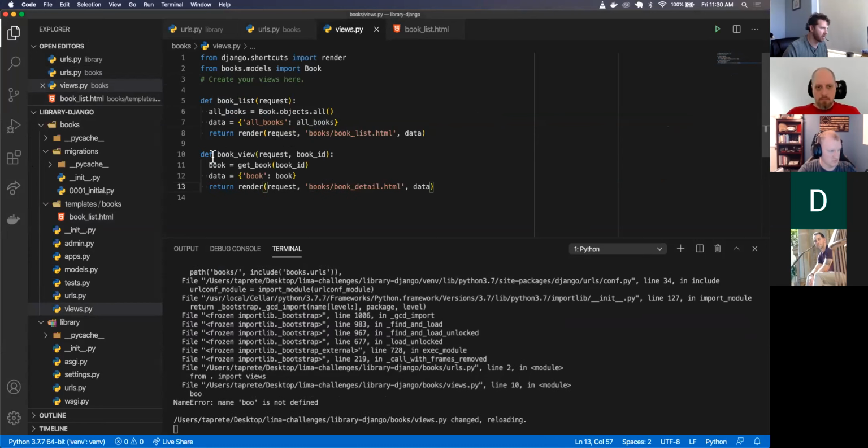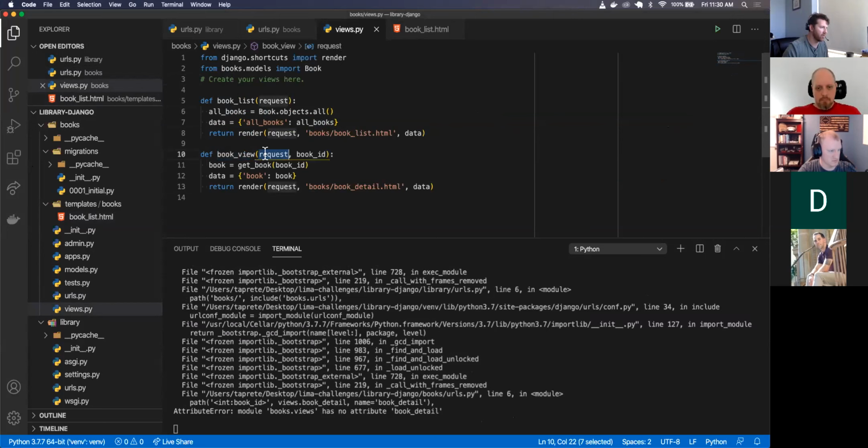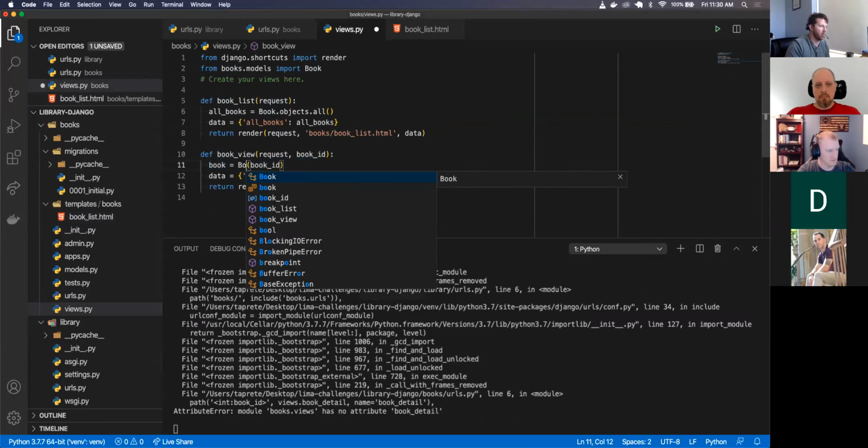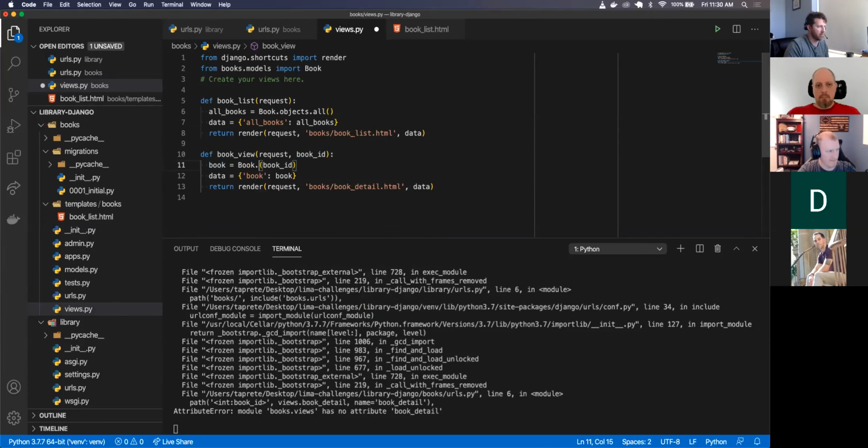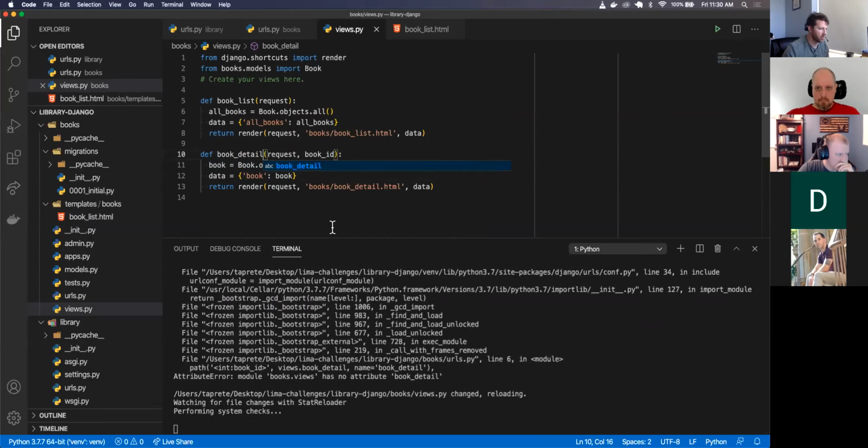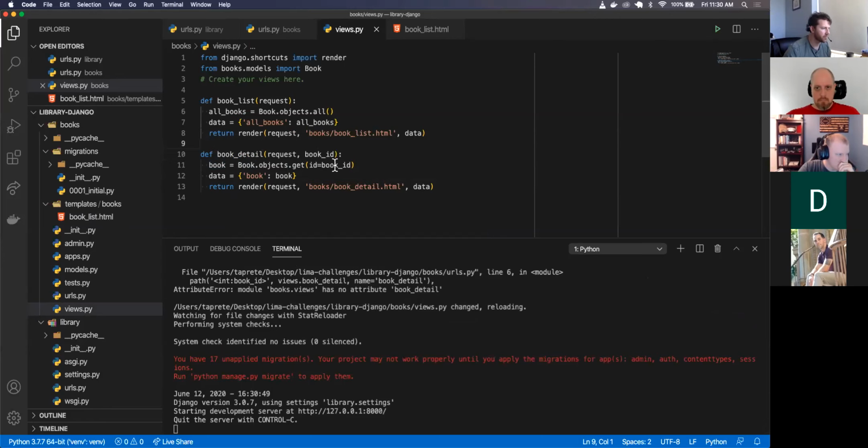So it goes book view, request, passes in the book ID, grabs a book, Book.objects.get, id equals book_id. Book detail, is it book detail? Book detail. There we go.